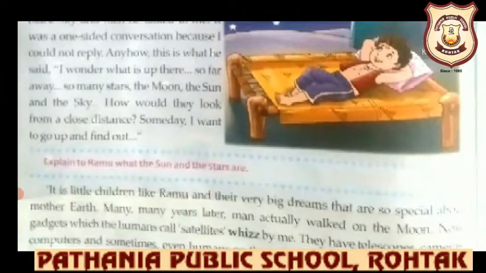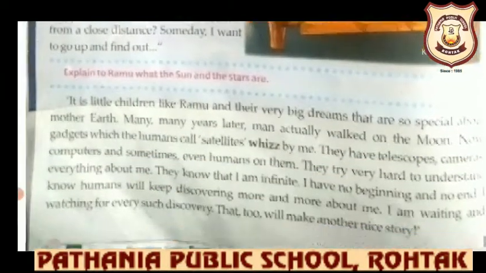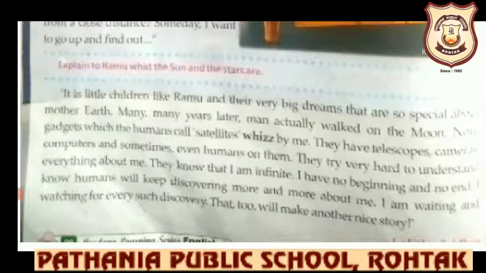Now, although for Ramu who is staying in a village, it is very hard to imagine the development of technology that would take place in the years to come, it is a fact that human beings have developed so much that even a human being has reached the moon. We have reached space. We have placed many artificial satellites as well. So it is little children like Ramu, with their very big dreams, who are so special to Mother Earth.